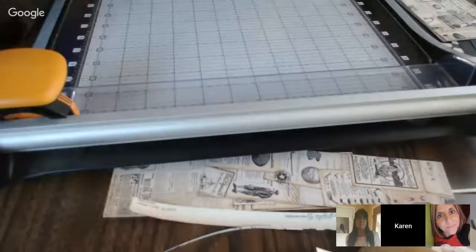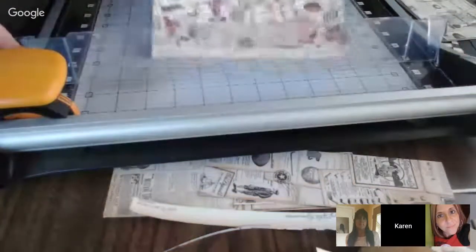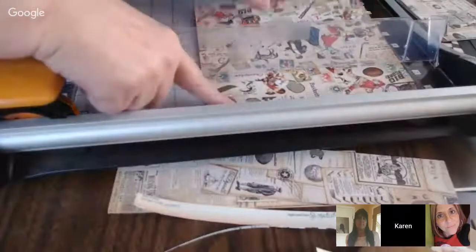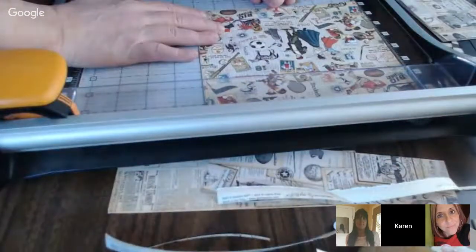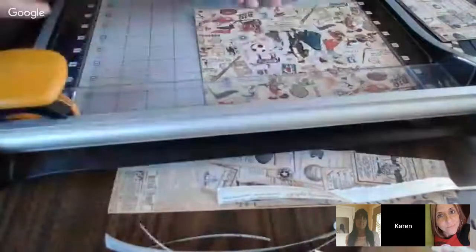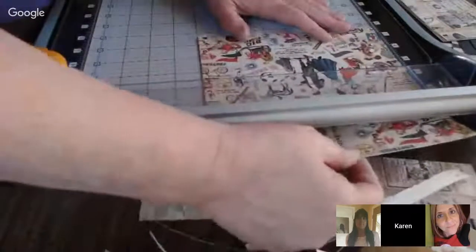I didn't buy it because I don't have anybody that I can make an album for that does any sports or anything. And my son is not a person that I can give it to. One time I made him something and gave it to him as a present. He says, Mom, what am I supposed to do with this? I says, well, you keep it. I made it for you. I don't buy everything that Graphic 45 puts out because I don't like everything they put out, but I am fond of their paper. So yeah. 5 3/4, right, guys?